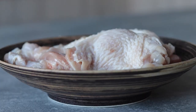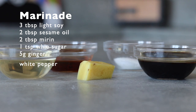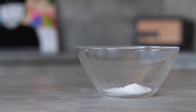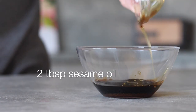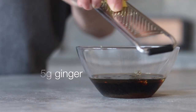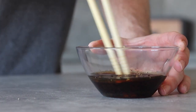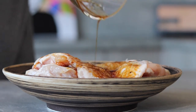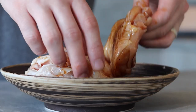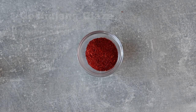Now it's time for a quick marinade — marinate the chicken thighs for at least half an hour. In a small bowl add one teaspoon of white sugar, three tablespoons of light soy, two tablespoons of sesame oil, two tablespoons of mirin, 5 grams of grated ginger, and a pinch of black pepper. Mix well to dissolve the sugar, then add this marinade to the chicken thighs. This will add flavor and make the chicken super crispy when fried.